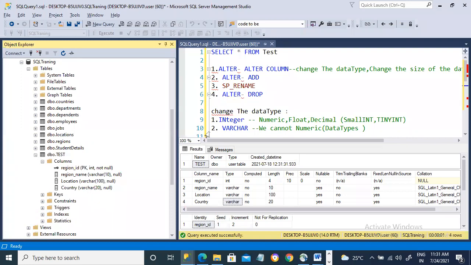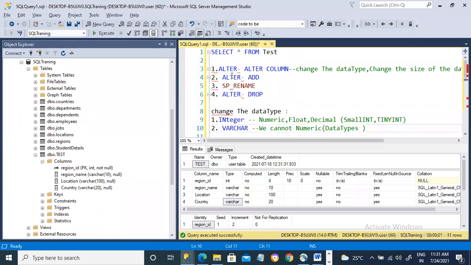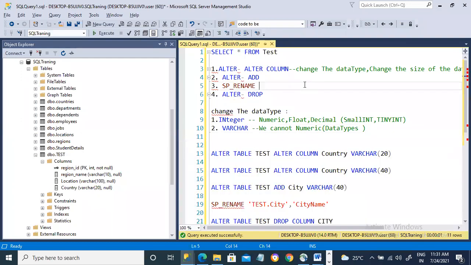As I said, there are two things we can do with alter column. One is we can change the data type, which we have done. The second is we can change the length of the data type as well. Previously it was varchar of 20, and I wanted to change that to 40. I can do that using the alter command.